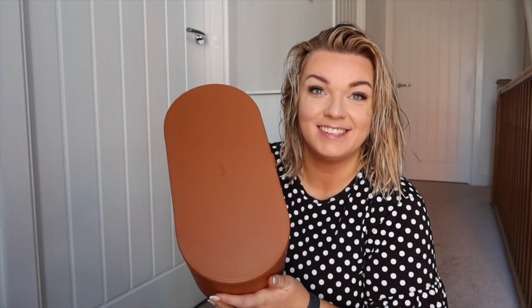So I'm going to show you how I style it, and I'm also going to take you through my new toy. This is the Dyson Airwrap. I got it for my birthday and I've been loving it. I'm going to show you how I dry it, style it, all of the products, all the shebang. So yeah, let's get going.